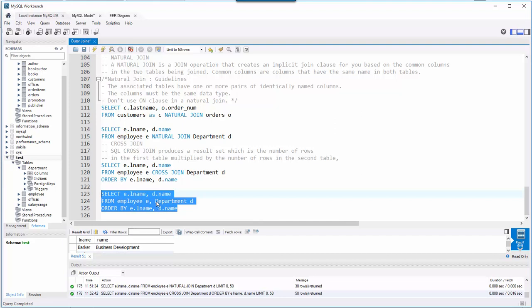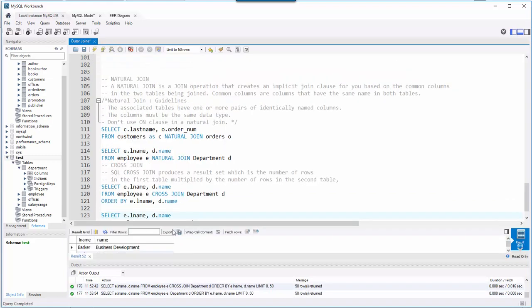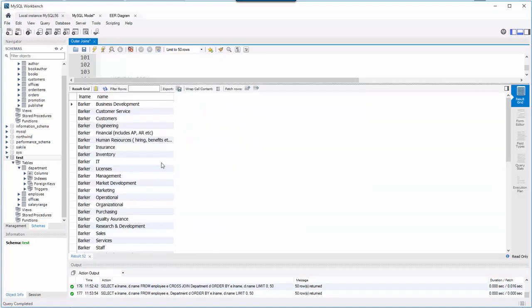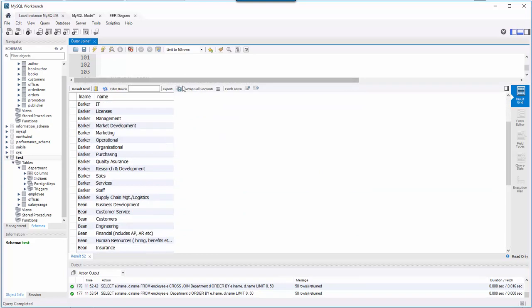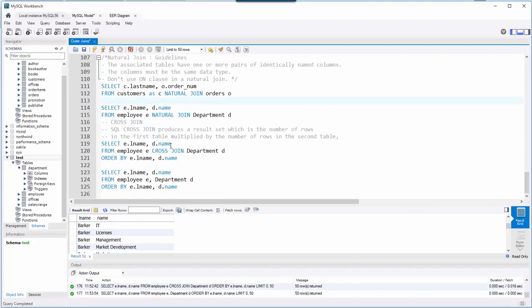If you don't have the word join on, join using, natural join, or any join keyword like left or right join, and you just list the two tables in the from clause, you've just done a cross join. So again, I'll scroll up and you'll recognize that I got the same result as when I used the words cross join. So be careful anytime you're joining tables: unless you want a cross join, you'd better specify how these two tables are going to be joined.